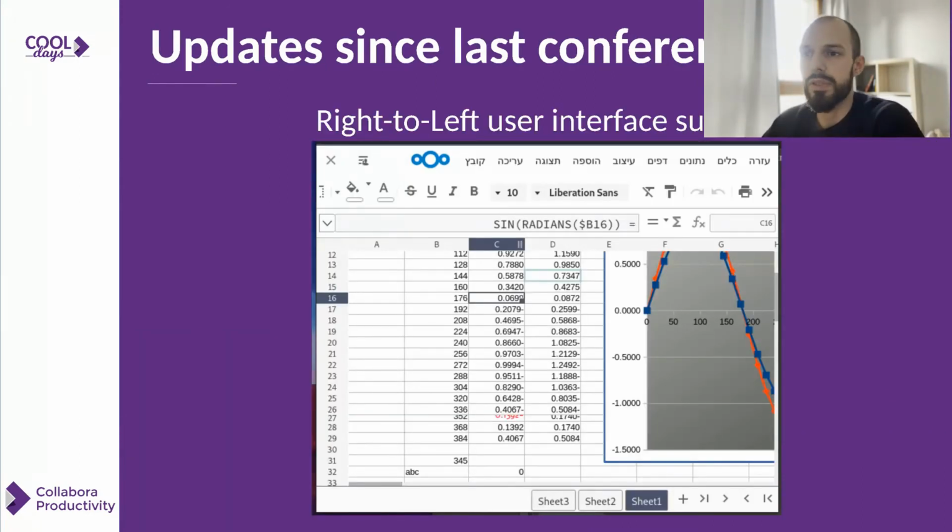There was also a change introducing the right-to-left user interface support. So in many languages which are using non-Latin characters, now we can display UI correctly. As you can see on the screen, we have all the menus and items starting from the right side to the left side. Also, if we open the sidebar, it is on the left side.